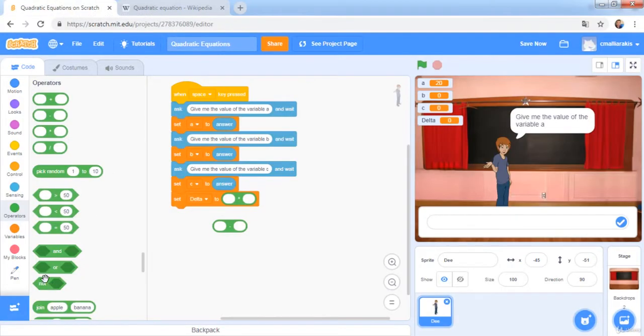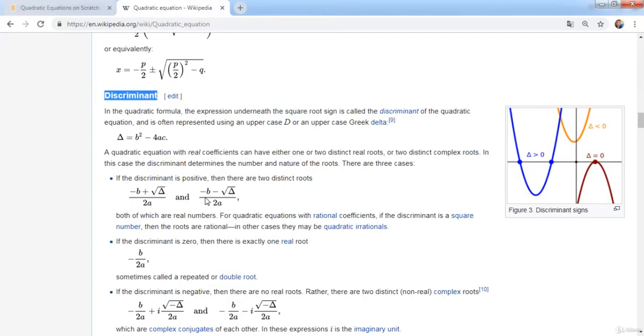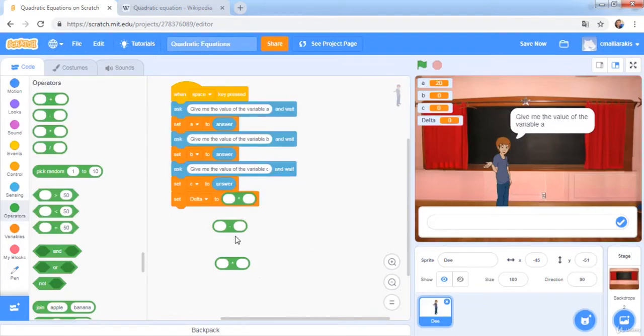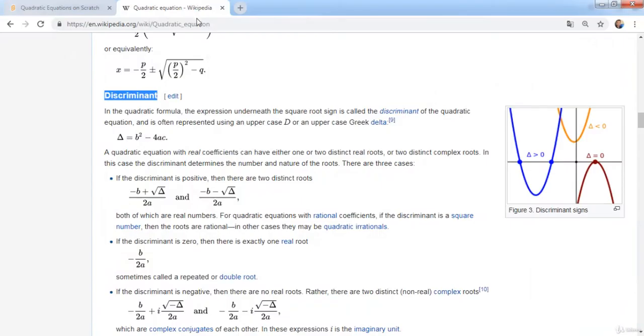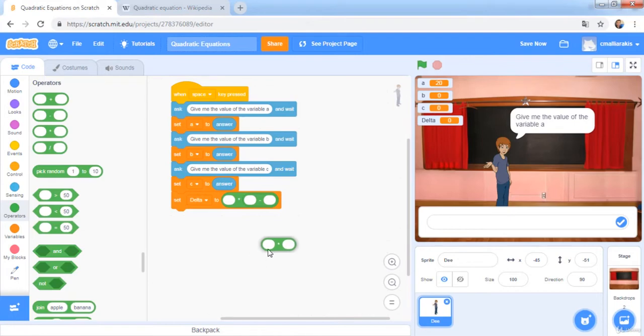So I will take the minus, and I will use also the 2 of this. So it is b multiplied with b, so something like this, b multiplied with b minus 4 multiplied with a multiplied with c.